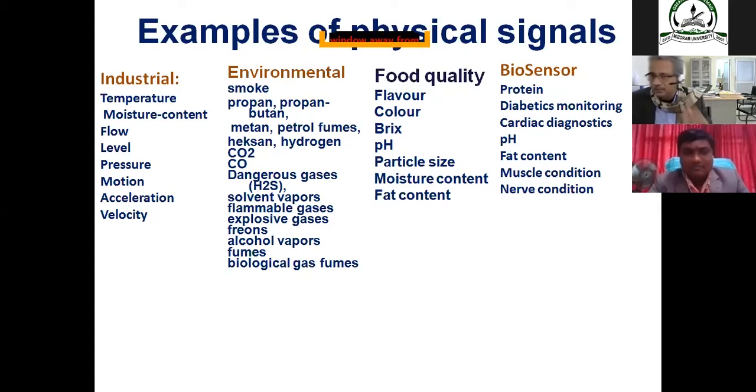nerve condition testing, as I told in the first slide, how to measure your nerve condition by measuring the NCP, nerve conduction intensity, and the action potential. This is called CAP, complex action potential. By analysis of CAP signal, we can see what is the condition of the nerve, whether channel blocking is there, or whether nerve conduction is decreasing. Because it leads to different nerve diseases like Alzheimer's, Parkinson, GBS, different diseases may be analyzed through this by seeing the measure. So I'll show you 2-3 slides for that.